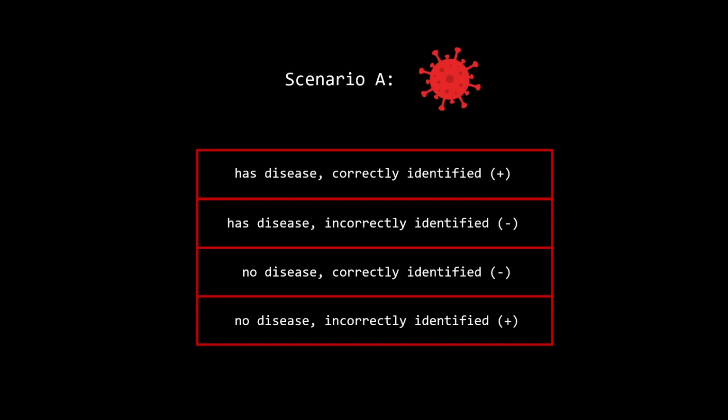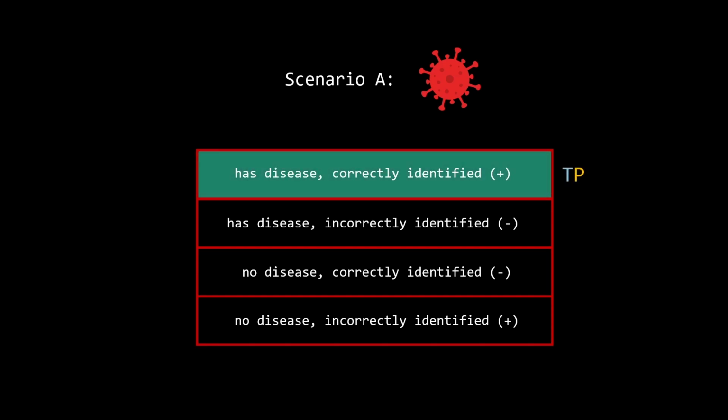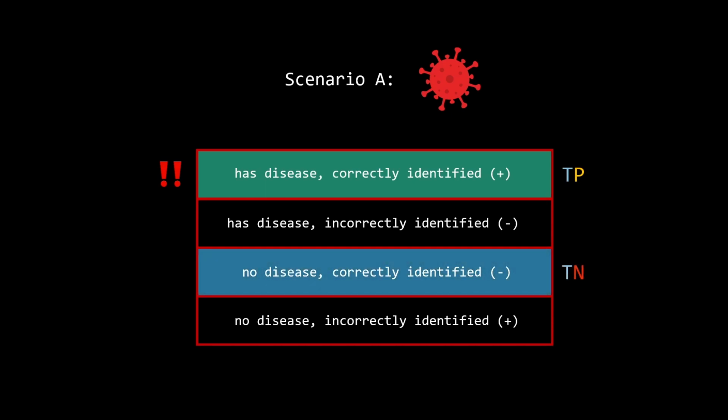Now, right away we can see that our true positive is the top row. If you classify the disease as a positive, in this case we truly identified that, so it's a true positive. This is of utmost importance. We want to pick this up. Okay. Next up, we have a true negative. It is no disease and it is correctly identified. This is probably the best case scenario. This is what we always want. Somebody to have no disease, and they indeed have no disease.